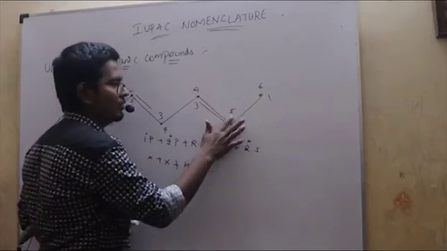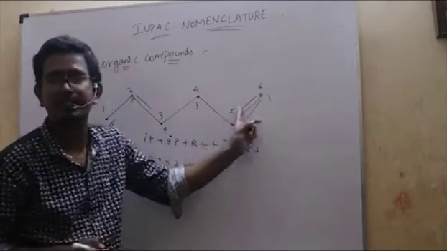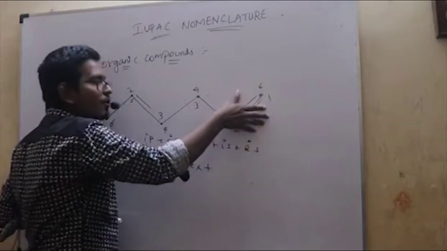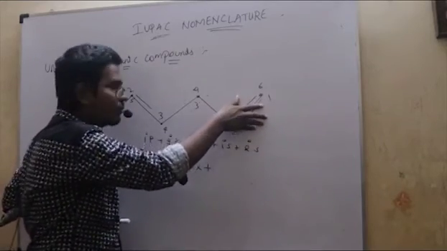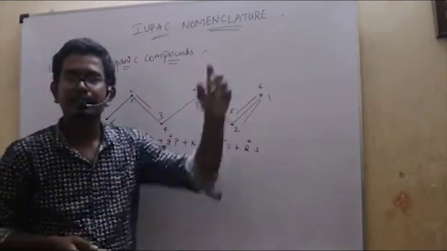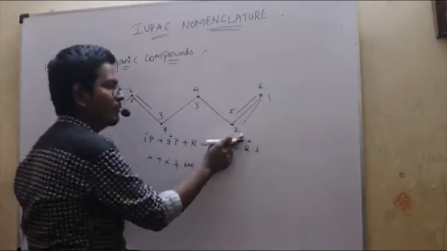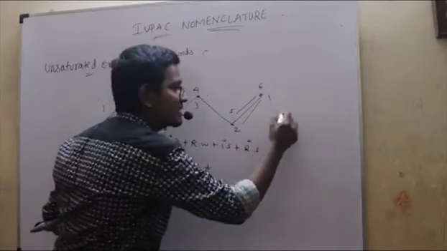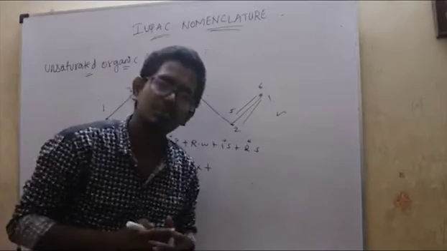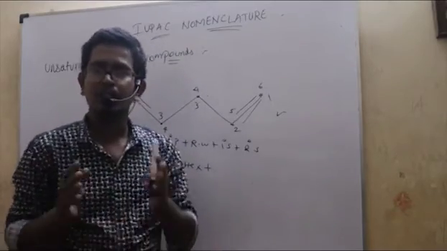If this triple bond is not here, if this triple bond is here, then you can see here at the first position I am getting my triple bond, and at the second position I am getting my double bond. So as I am getting the triple bond at the first position, the numbering I gave in this way, 1, 2, 3, 4, 5, 6, is correct. Because we should see in such a way that any one of the double bonds or triple bonds should come first, should get the least number.